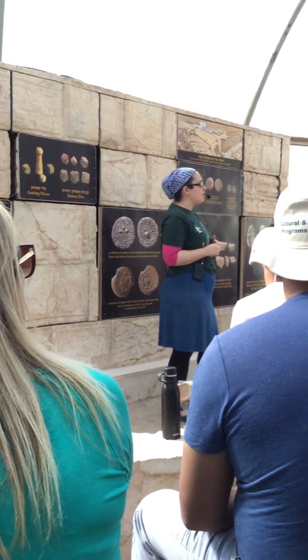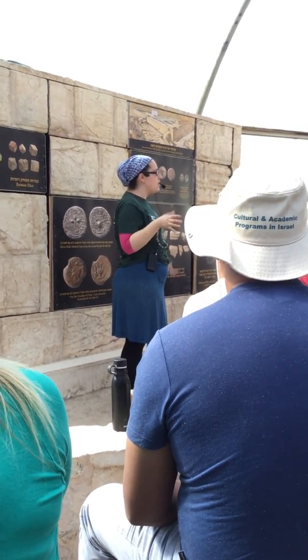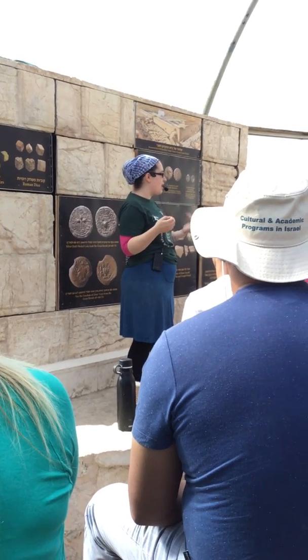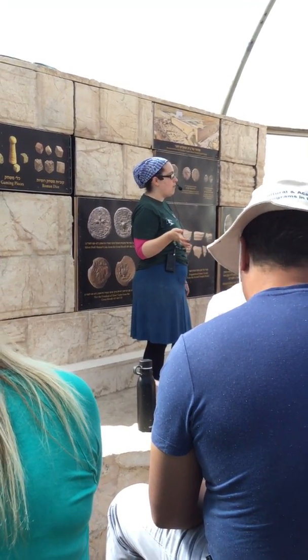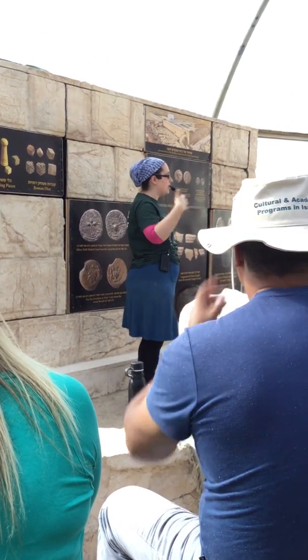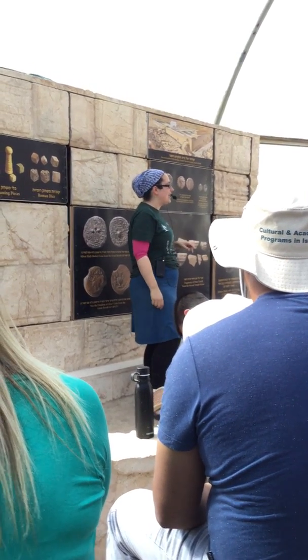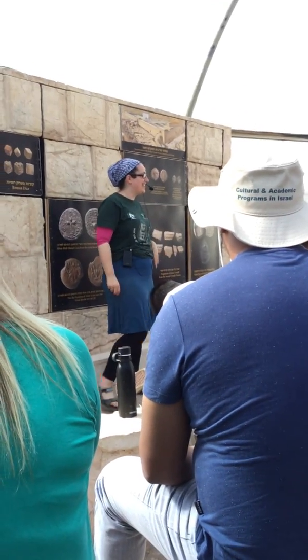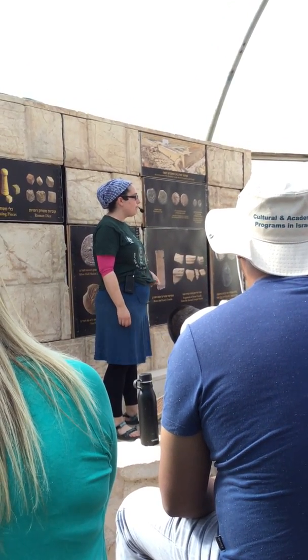So the closest we've come to finding human bone is finding a child's baby tooth that fell out. We're not going through people's graves, so we're really not finding so many human bones, which is also a good thing to know. Kohanim, which are the priests, they're not allowed to be in cemeteries and that kind of stuff, so we don't have that issue here. We get asked that question a lot by super Haredi groups. But yeah, so all of the bones we're finding are from animals.